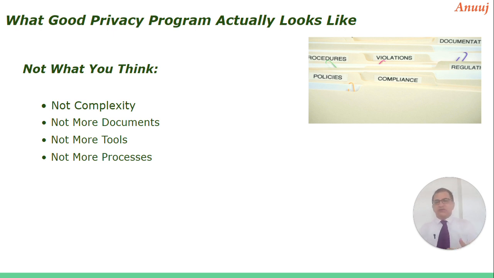Yes, for every process, you need to have a process document, you need to have a privacy notice, and then you need to take consent. That is fine, and that's a very small thing to do. Relooking at your processes may require some tweaking so that you can handle the privacy items more carefully. But if you think your processes completely need revisiting, then there is some gap in the business. That means you were never conscious about the data that you are handling. So let it be. Be conscious now.